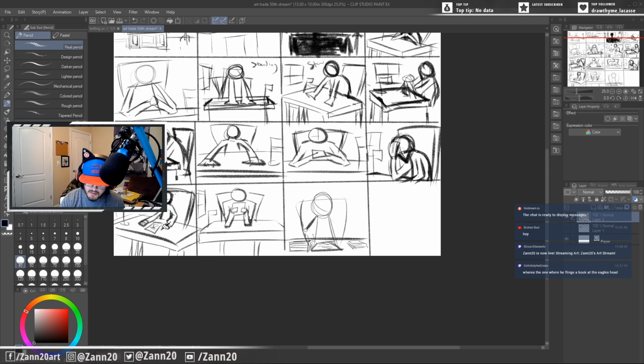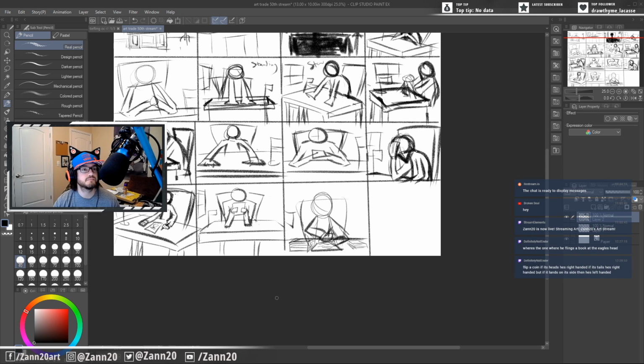Let's replace that. Something like that for the other arm. And again, the flag would be like right there. Flip a coin: if it's heads, he's right-handed. If it's tails, he's left-handed. So, all right.